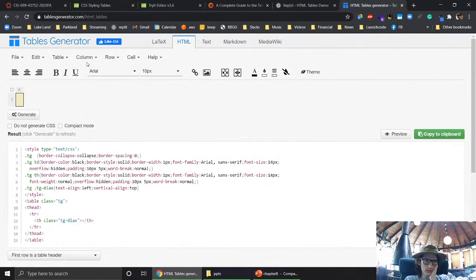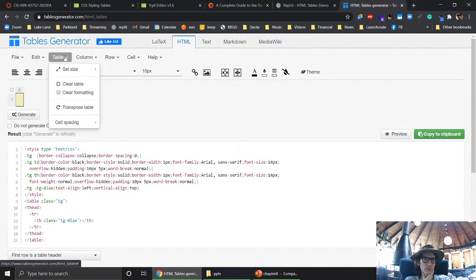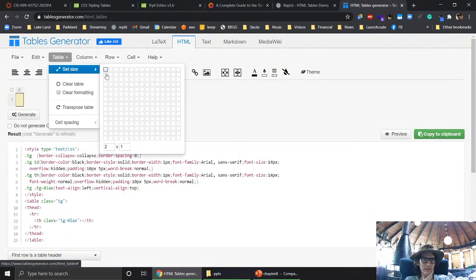So let's say we want a table. I haven't used this one, so I'm trying to figure it out. Okay, for columns. Oh, okay, so I probably start up here. Let's go to table, set size.